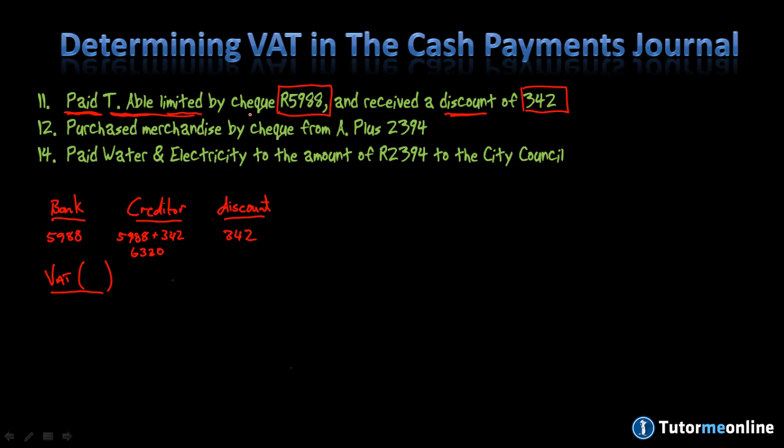So we can think of this in terms of the flow of product. So this was a supplier that we were paying. So the initial sale that occurred was, of course, the flow of products into our business, which tells us that initially there was VAT input involved. We need to then reverse that VAT input, and we do that, of course, by applying an amount to the VAT output. So our VAT output would then be 342 multiplied by 14 divided by 114. And that gives us the amount of 42 Rand.